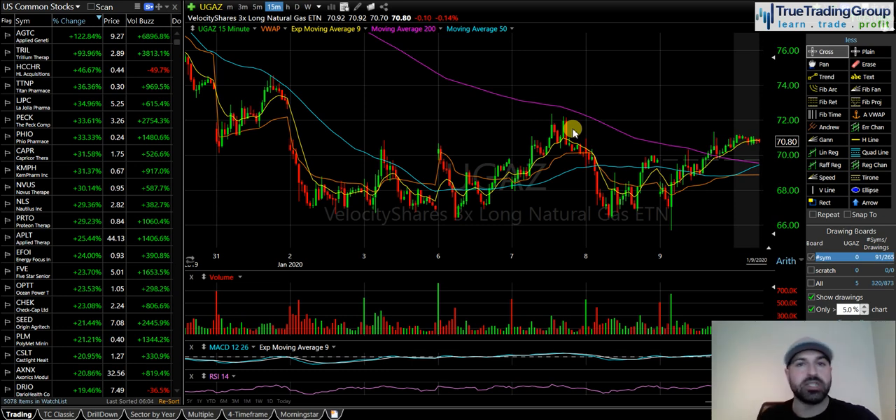When a failed breakdown occurs with a large increase in trading volume, oftentimes you'll see the stock move higher from that point. Value longs come in and get long at that price point, and shorts start to cover their positions off that failed breakdown. The stock will then start to float its way higher. It can lead to a complete reversal, but sometimes you'll at least get a short-term trend reversal.